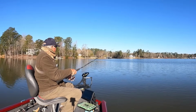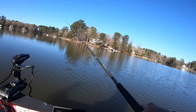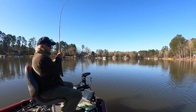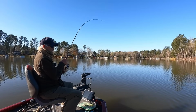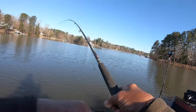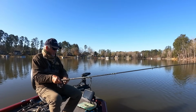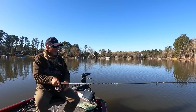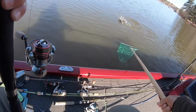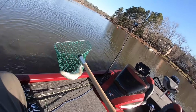There's some more right here in front of me. There he is. Got him. Good one, dude. He come got it. Good one. Oh, my. Got a boat right there. I can't talk too loud. That's a good one right there, folks. That is a big old fish. That is a slab right there, folks. That's a slab. I'm going to get him in the boat.